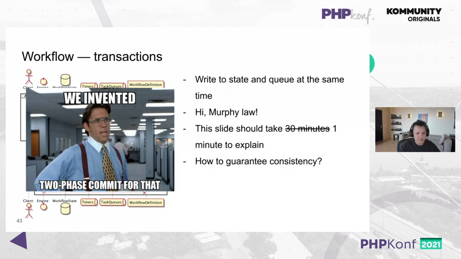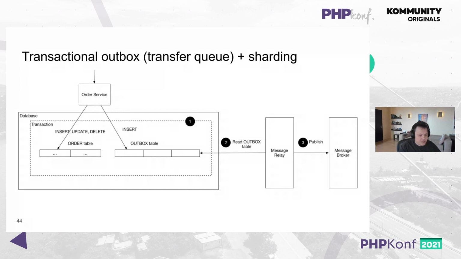What Temporal does here is a very simple and elegant trick. They're using the pattern called transactional outbox. Specifically, when you write information to the state and to the queues, you don't write to the queues directly. You write them to your database inside a single transaction, so you can register multiple actions, timers, and queues within a single atomic operation. Then in the background, you read these operations out of the outbox table to your queue provider. This way, you guarantee at least once delivery, and you guarantee that all the data is consistently written into a single database.